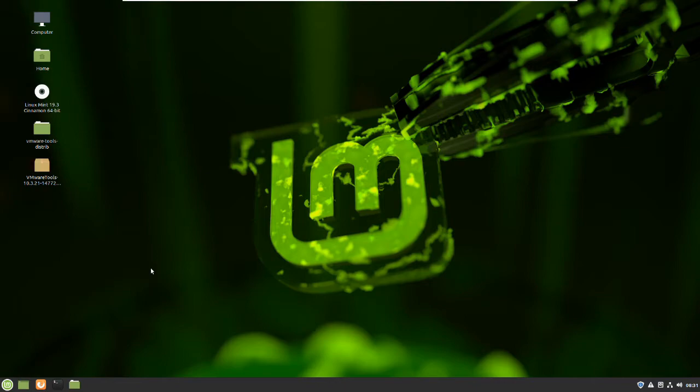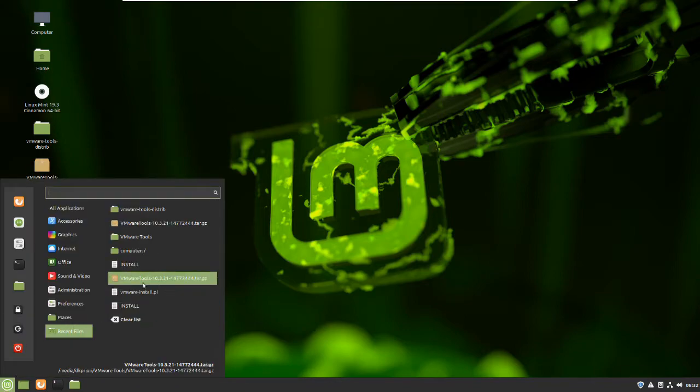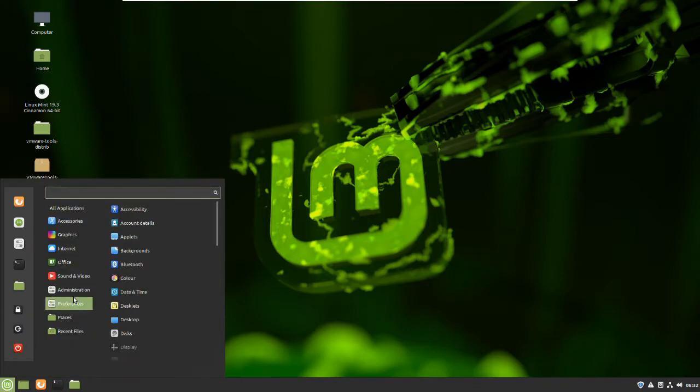So it depends on your machine. I'm running this in a virtual machine, so you would think I'd go for XFCE, and if I was bothered about performance of a virtual machine, I would go for XFCE. But in this instance, I'm sticking with Cinnamon because I wanted that full desktop experience and I wanted to showcase that in the video. So I'm just going to whiz through the preferences.